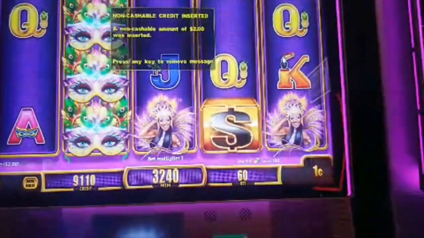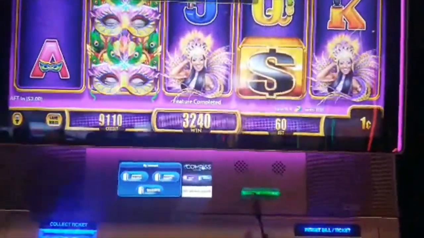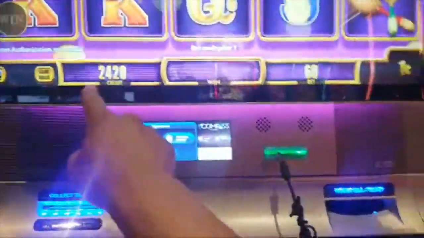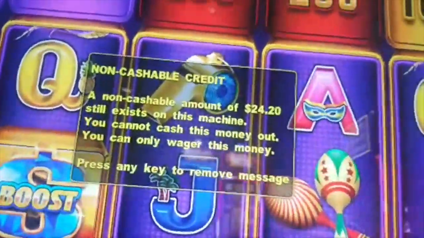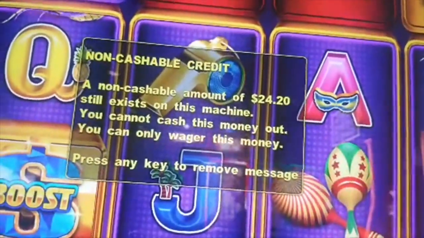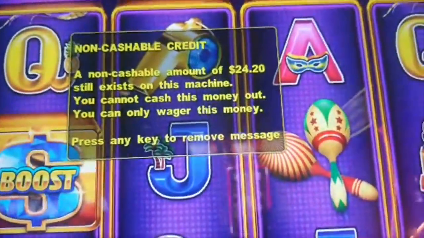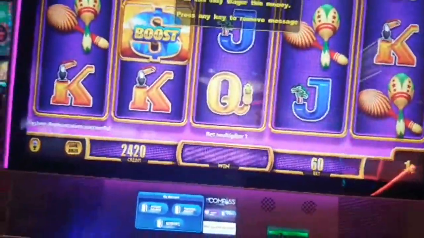I wonder how much we can cash out to right now if we cash out. Do you guys want to see and then keep going? Well, let's keep going for a little while. All right, so it gives me 24. Oh, wait. 24, guys, 24.20 still exists on this machine. We have to play it down. We got $63 in cash already, but we have to play this down. So we're gonna keep going.